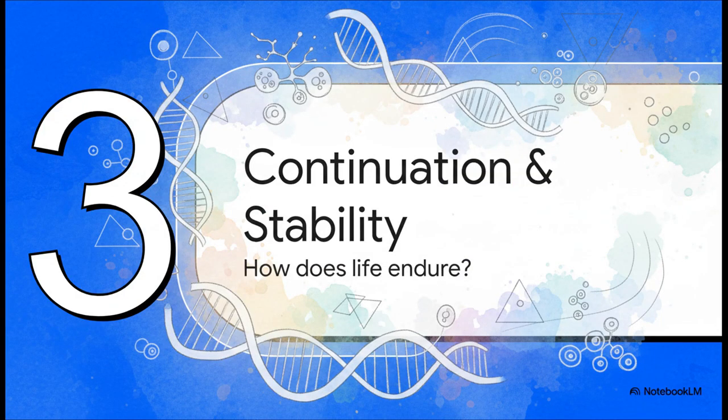Okay, so life has a structure, and it interacts with the world. But how does it keep going? How does it last for more than just one lifetime? That brings us to our third and final section, continuation and stability. This is all about how life carries on and how it maintains order in a pretty chaotic universe.